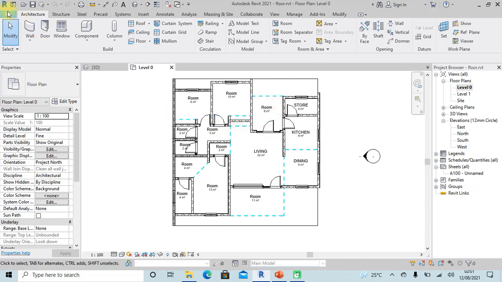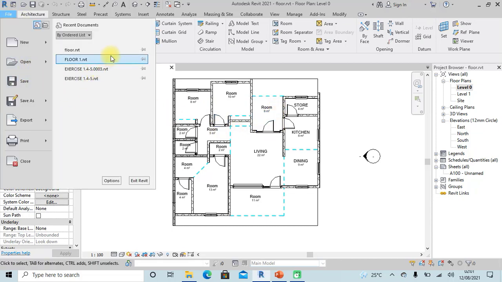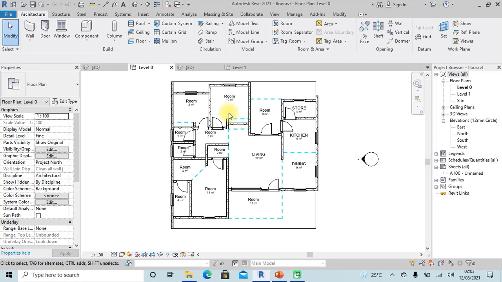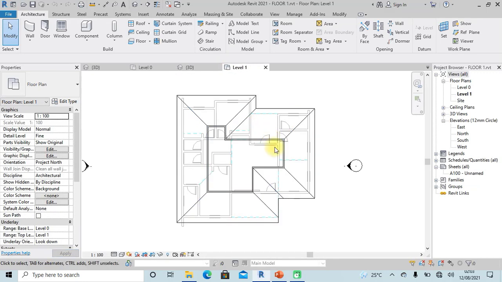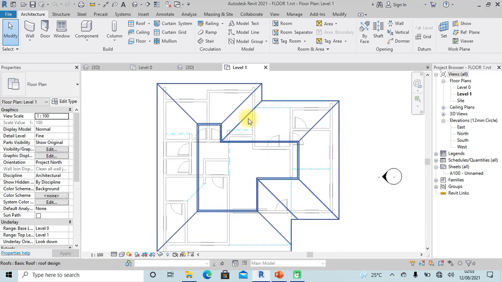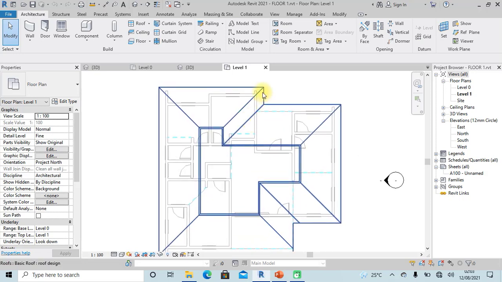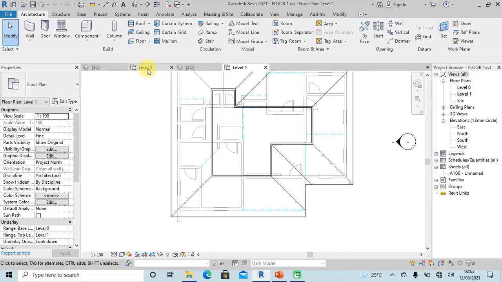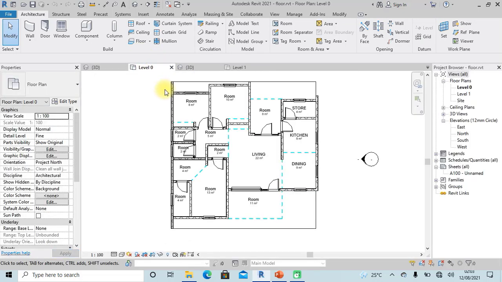So in this tutorial we are creating a roof that is similar to what you see here in this example. You can see the preview of the walls beneath, and this is the roof on top of it, and you have the roof plane in this form. Now let's go back to our model. So this is the model.